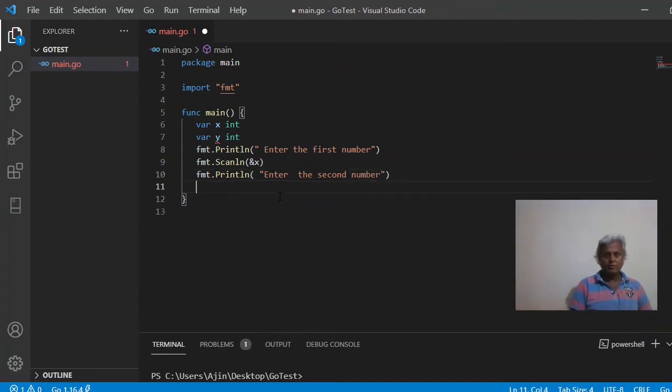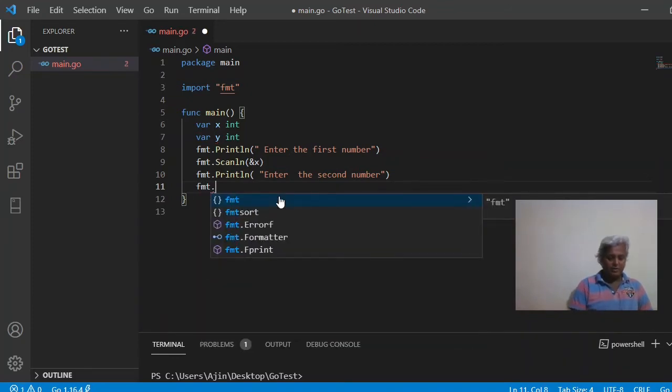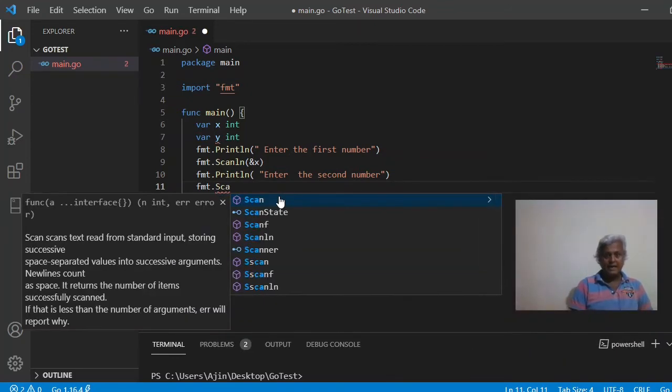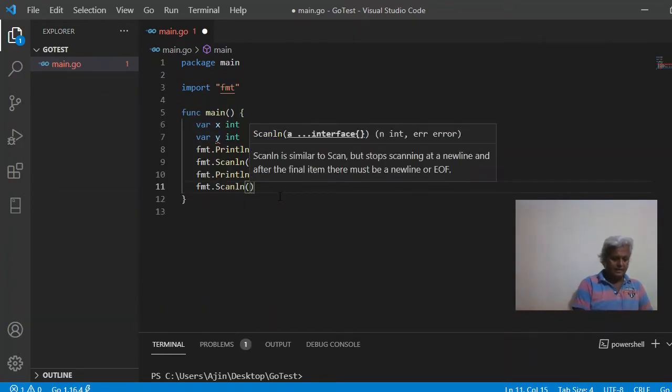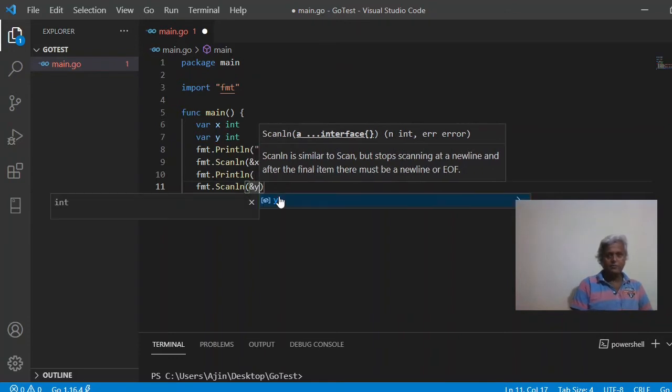And this number will go at the address of y. So write fmt.Scanln, at the address of y.